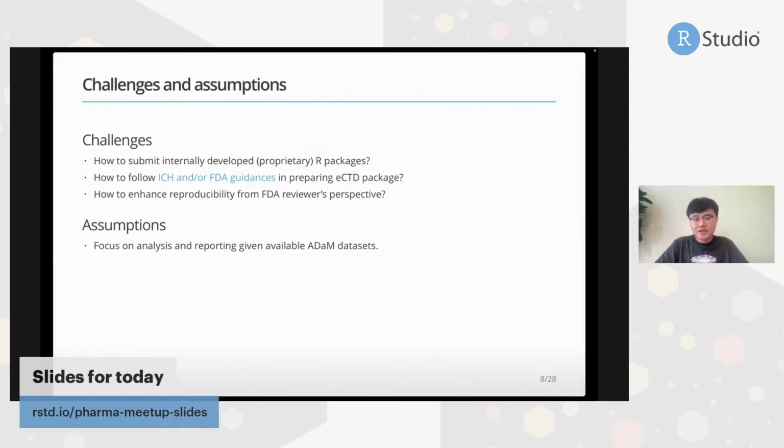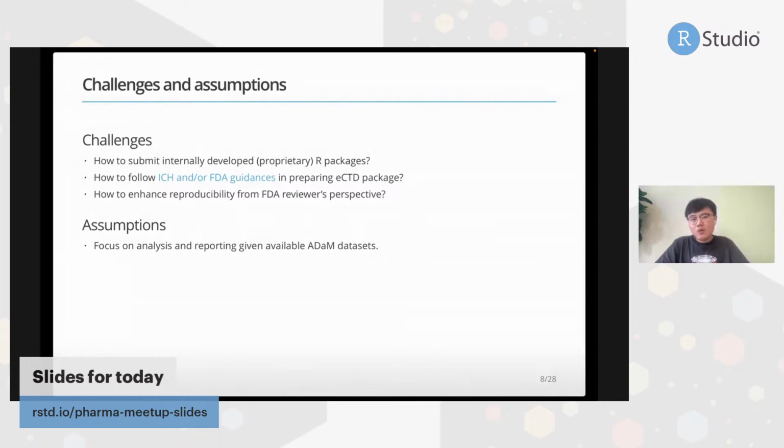Because in the eCTD format, there are some restrictions on submission. For example, we are not allowed to submit a zip file within the eCTD package, all the file names should be in lower case without any special characters, and all the content should be in ASCII format. So how are we going to deal with this in a simplified way? That's the first challenge we try to resolve. Basically a simple solution is to use a package called Pkglite. We will briefly introduce it in the following slides.